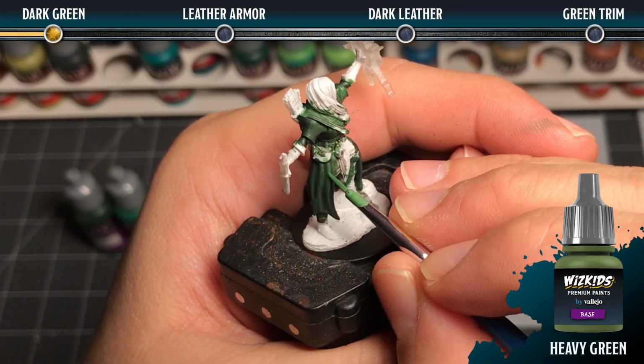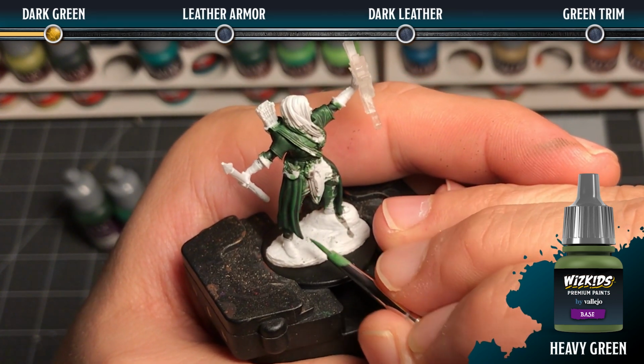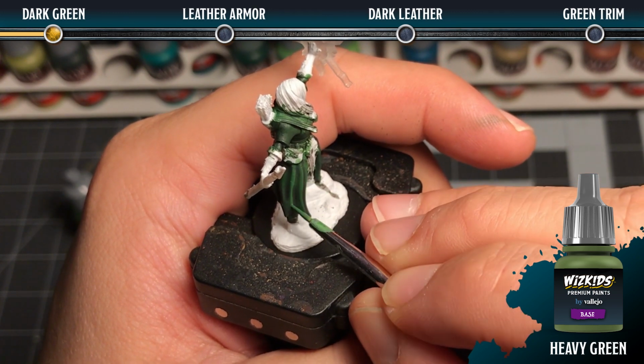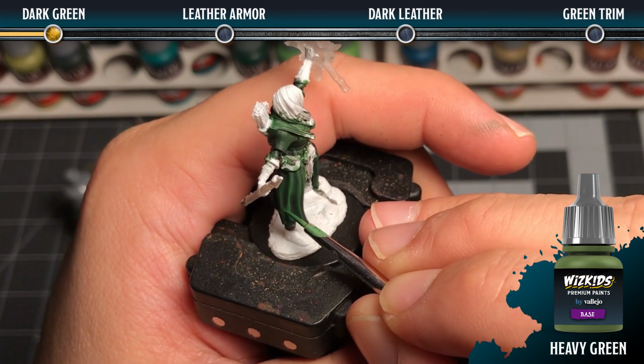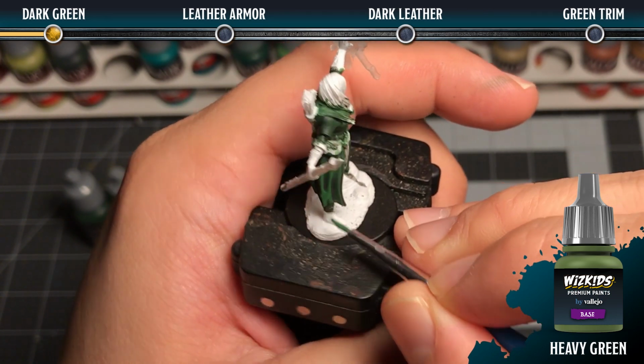The next step is to go back in with some heavy green, which is the extra opaque paint, and highlight all of the tops of the folds. We want to focus on where the light would hit the most. We'll be using a number 0 brush for this.